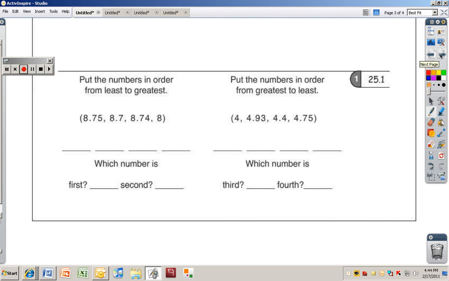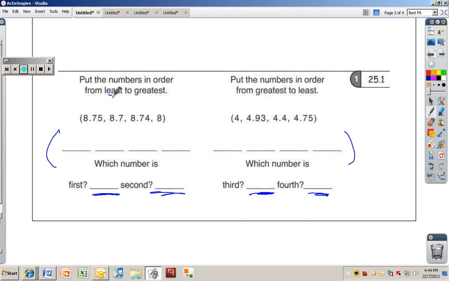Here are a few problems with a check answer in the corner. Solve all of these, add up the check answer, make sure that it comes out correctly, and the only numbers that go in the check answer are these four right here, not all of the numbers. But your answer should be correct in all the number blanks. Pause the video now, turn it back on when you're ready for the solution.